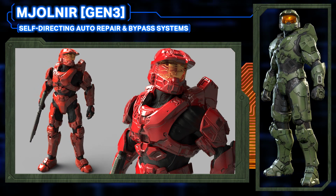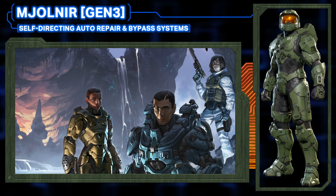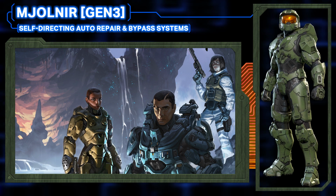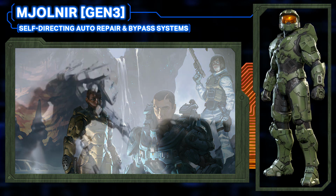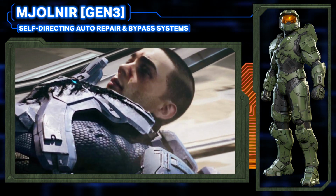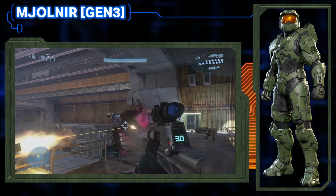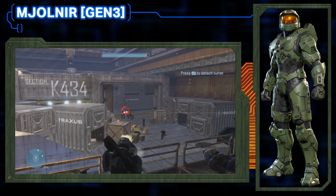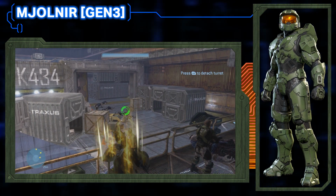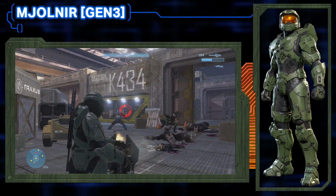These seem to be an evolution of the auto-repair and bypass nodes that were introduced in Gen 1 Mark 6, and I imagine they may have been influenced by incidents such as Veda Lopes disabling Fred's Mjolnir armor by blowing the connection to its power control unit, though that's just my speculation. Equally, it could have been influenced by moments such as what happened to Gabriel Thorne during the Requiem campaign in 2558. While full repairs require the proper time and tools, a new system called a Portable Spartan Support Module, which can be dropped into the field as needed, can make fairly major repairs to damaged armor in the field and seems to allow Spartans to clean and field mend their wounds, which might imply that it's capable of removing sections of armor, though this is unconfirmed.